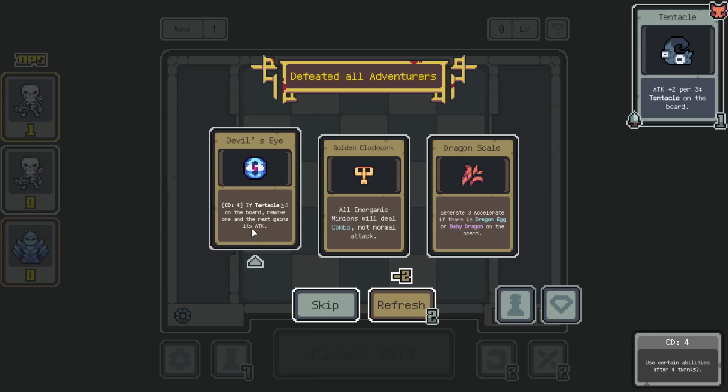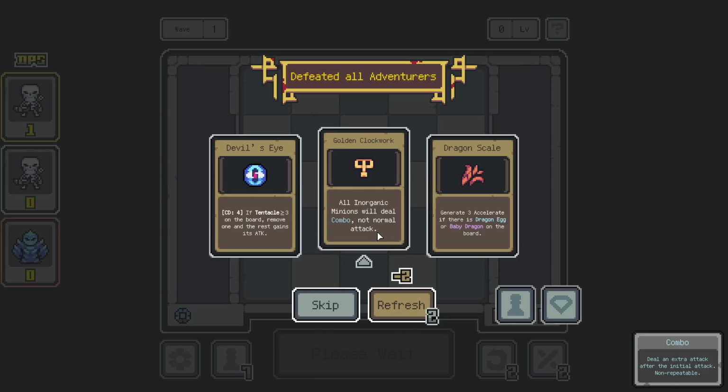If there are 3 or more tentacles on the board, remove 1, and the rest gain its attack. Wait, that seems really cool. Just stacking as many tentacles as we can, because it looks like they gain benefits based off of how many tentacles we have, so you could just keep on. That takes a thing that has flat scaling and makes it scale even better.